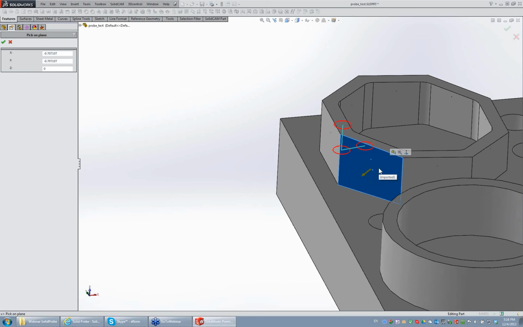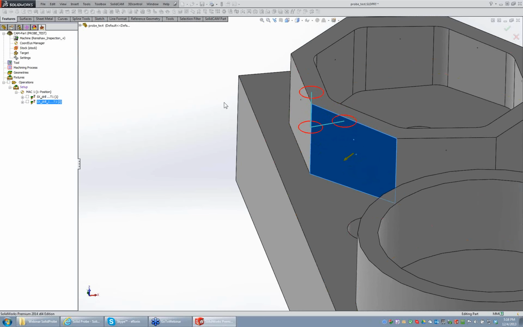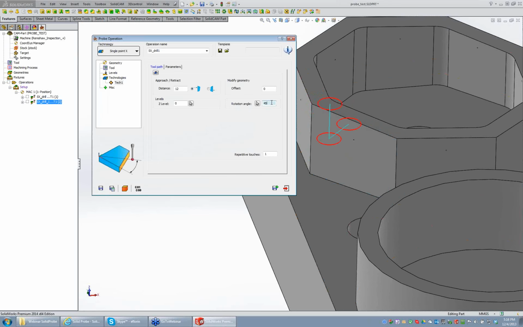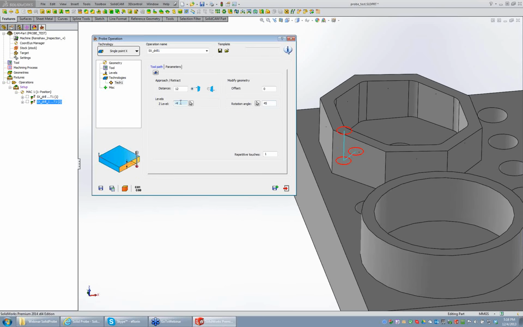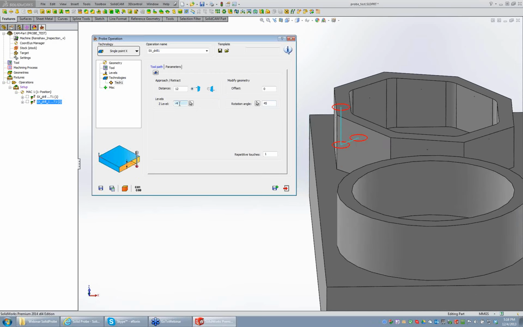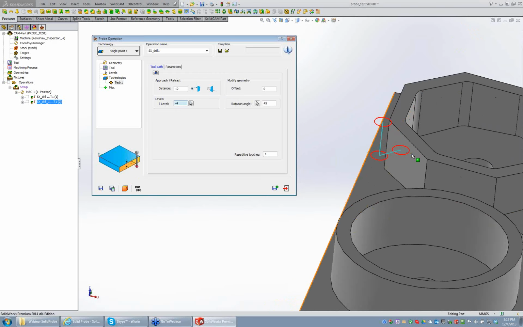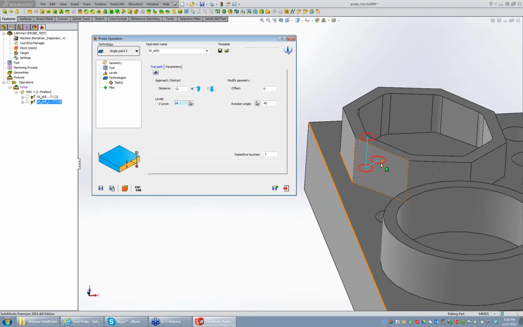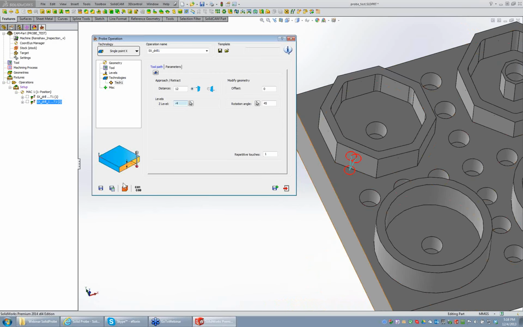Just touch the surface and we have the vector. The angle is measured automatically, and we have here 45 degrees. What I just need to do is to correct the Z level where I want to touch. So I have the process for measuring this wall on angle.